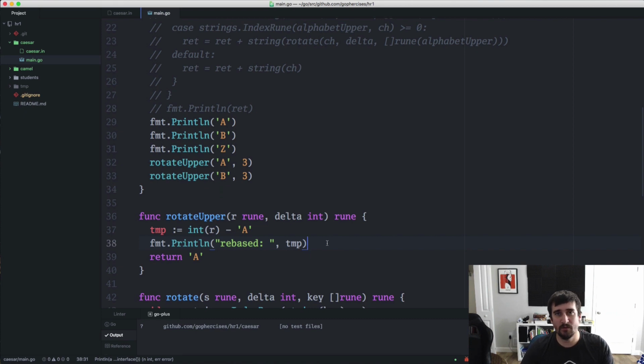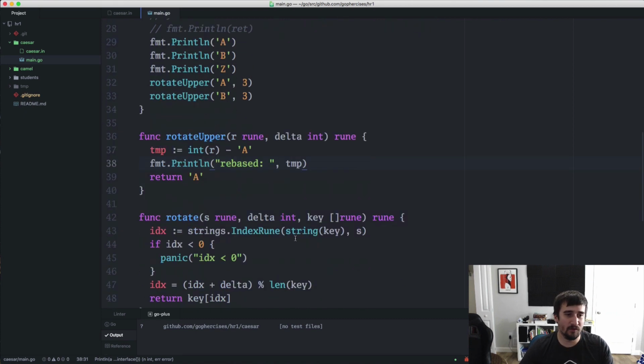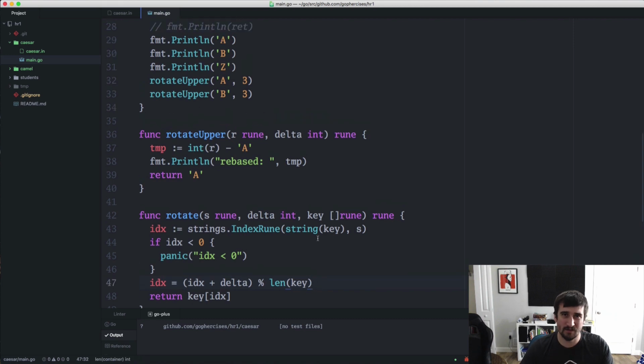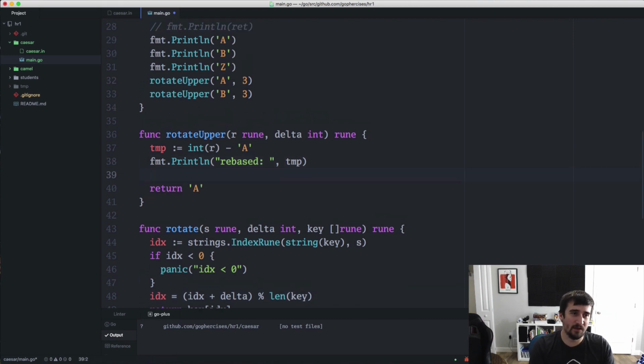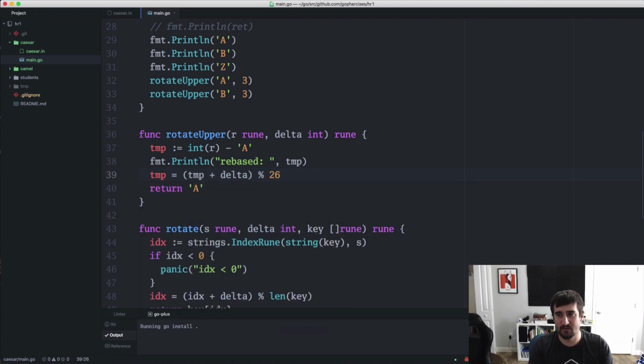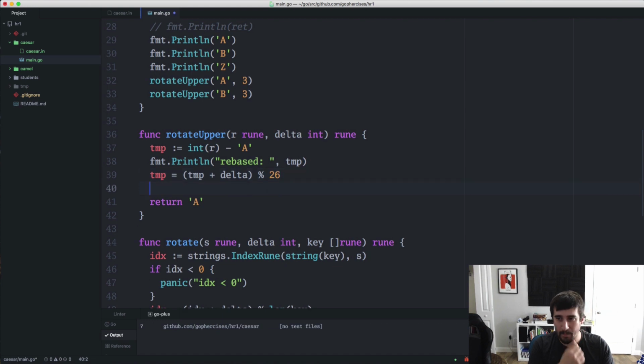The next thing is we want to do that math we were doing. So we can look down here and see the math is just index plus delta percent the length of our slice. Well, we know that there's 26 letters in the alphabet, so we can say that temp equals temp plus delta percent 26. And that's going to give us whatever the number should be after we've rebased it, but we want to take it back to that original base.